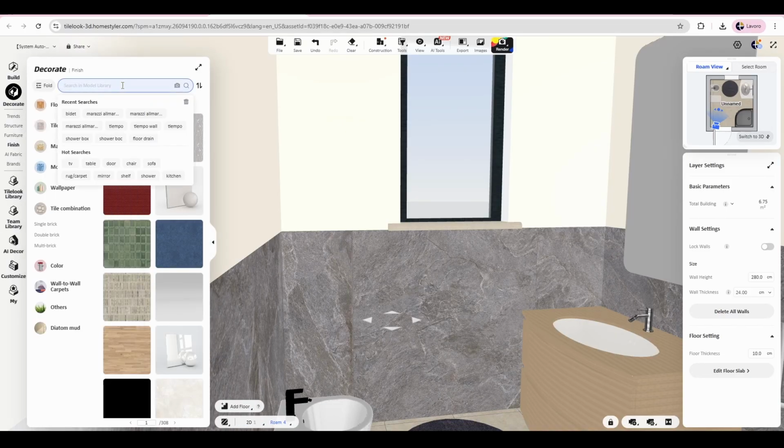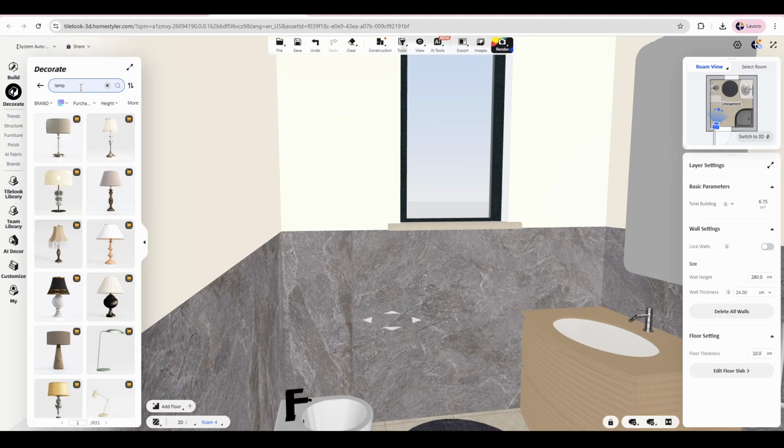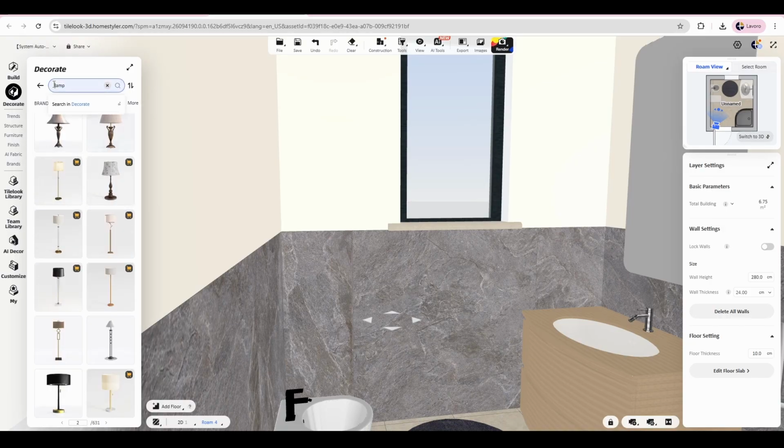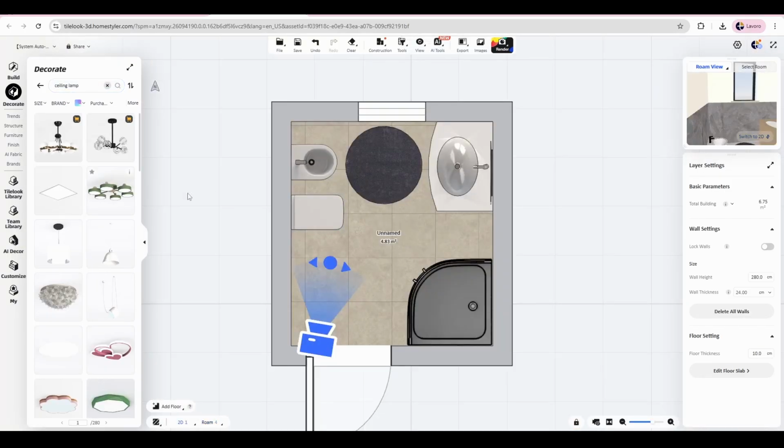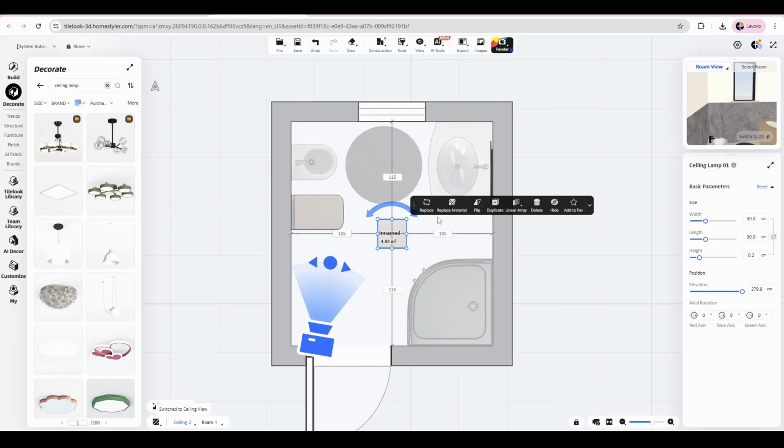So I'm going to the home library. Let me just be more precise. Perfectly in the middle. Okay.